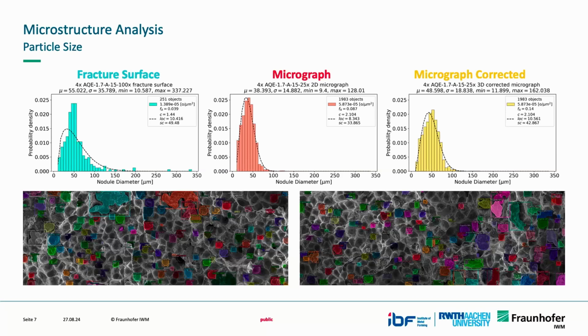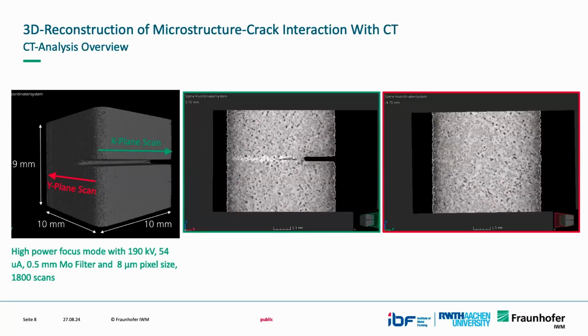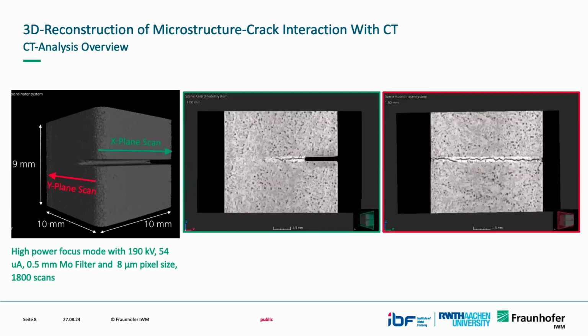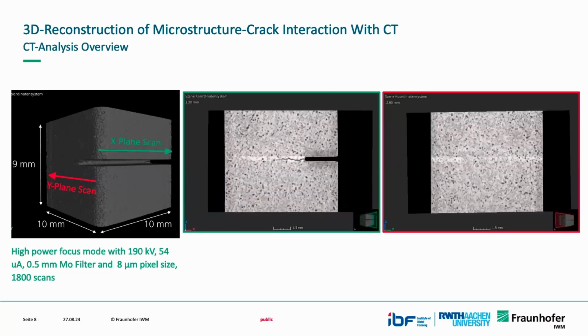And also we see here these little blips of very, very large particles of 100 micrometers and larger, which are a part of this distribution here on the fracture surface, whereas here on the micrographs, they are pretty much non-existent. Again, makes sense because it's very, very unlikely that we can cut these particles there. Okay, that was the first topic. There's a lot more to talk about there. There are things that you need to consider, that the fracture surface is of course not flat. That's all a different type of discussion.